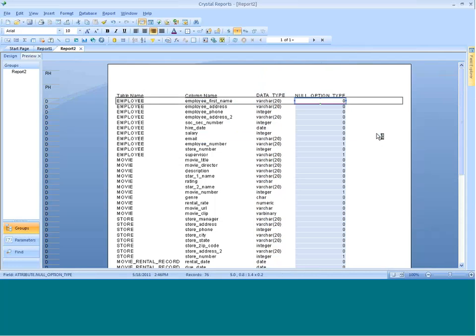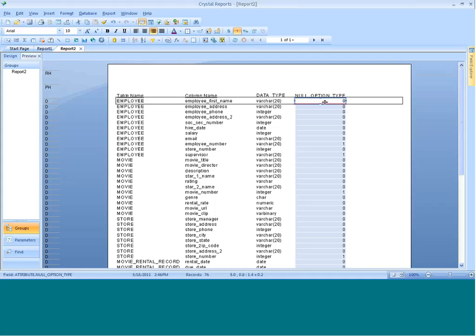Now, a couple of points I want to make here. One is that notice that because I'm, rather than using that query like we did before, the fact that I'm actually working from the schema objects themselves gives me a lot more flexibility. I could just keep adding properties if I wanted to. Or let's say that I had already created my table and column names, and then I could just easily come here and just drag in data type, just drag in null option, et cetera, and just keep building on that if I'd want to. That's the first thing I want to point out.